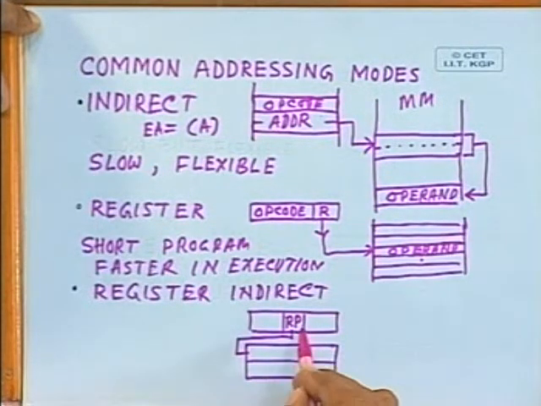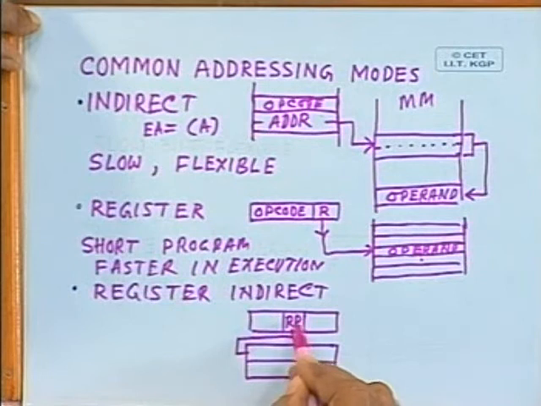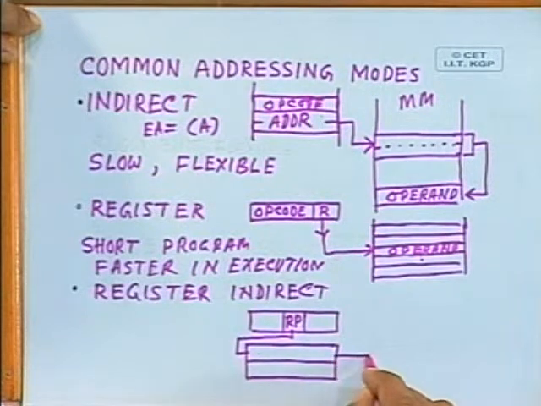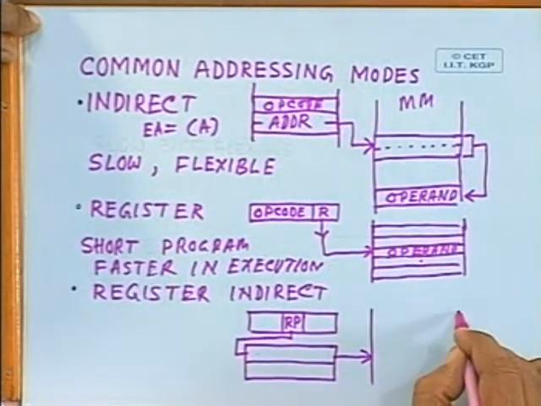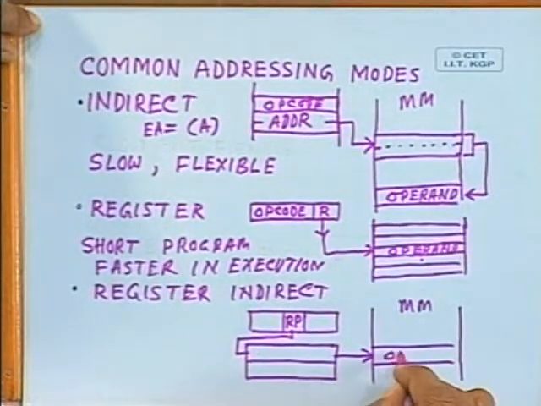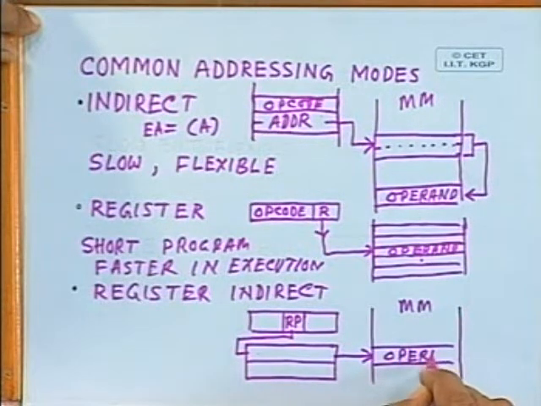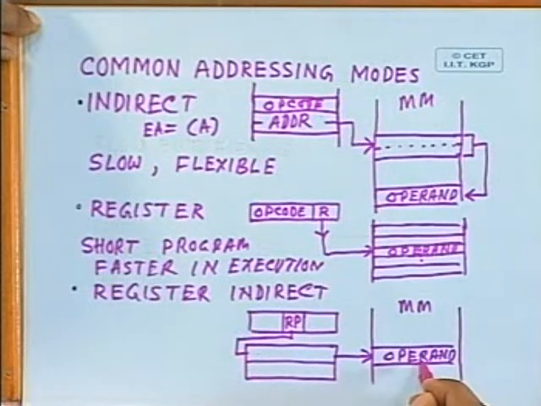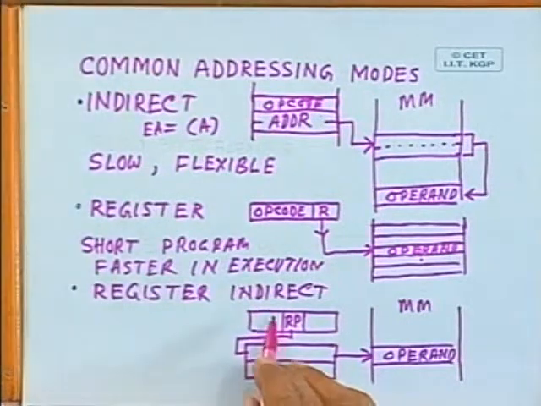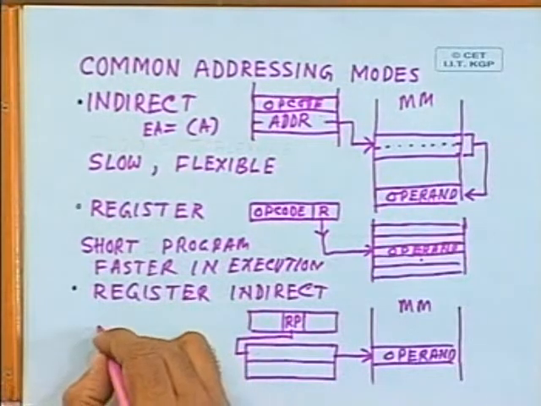For 8-bit microprocessors, you cannot really hold an address in one register, so you have to use a register pair. So you can use BC, DE or HL in case of 8085, and that register pair provides you the address. 16-bit address is stored here, and it will point to a memory location. This is your main memory, and here is your opcode, operand. So this is how you can refer by using register indirect addressing, and this is widely used again because of flexibility.